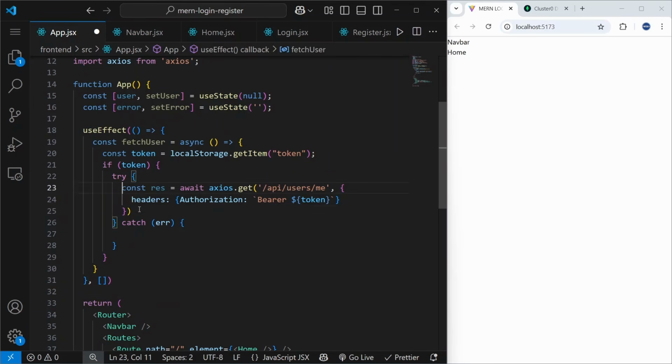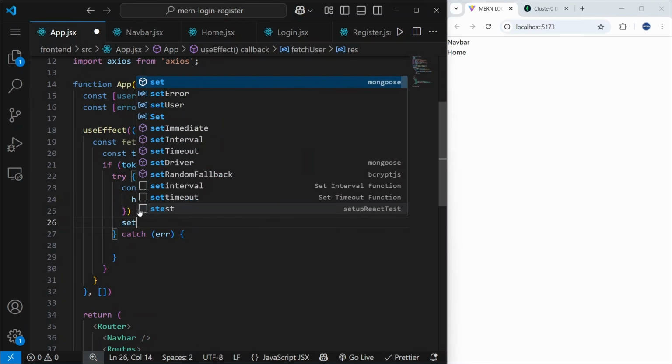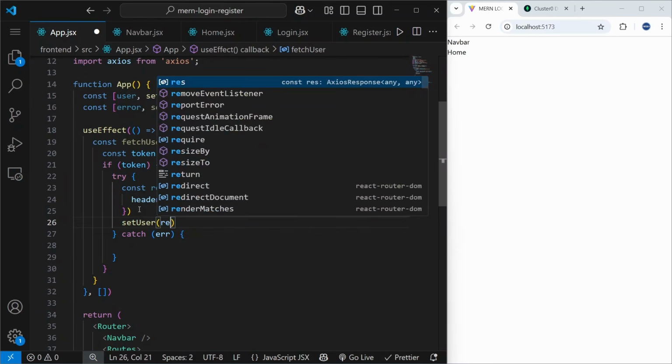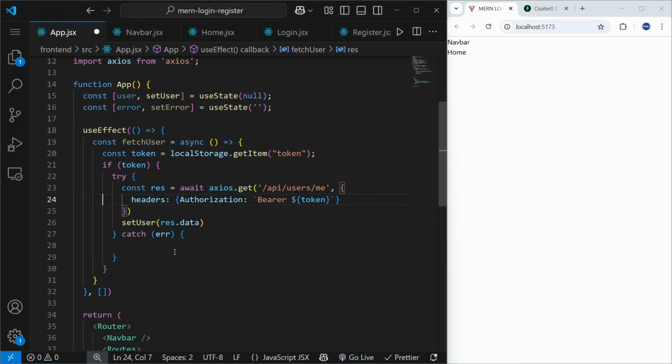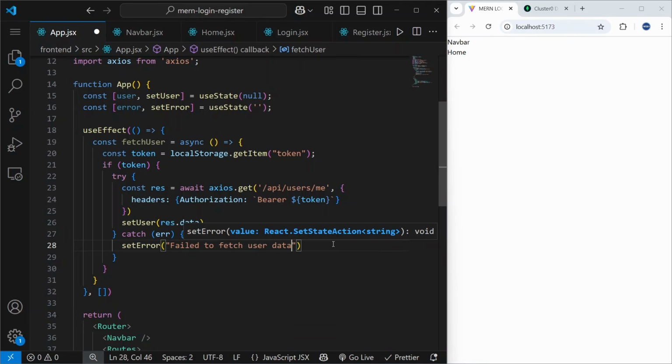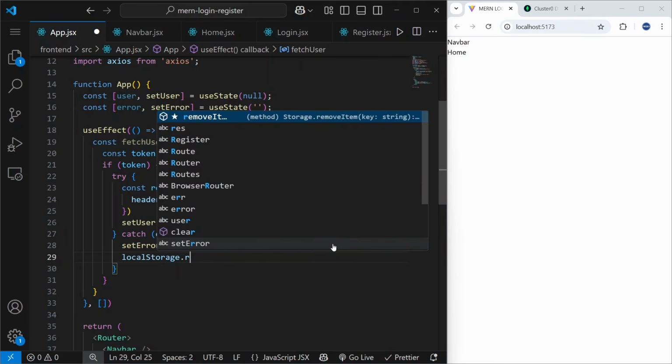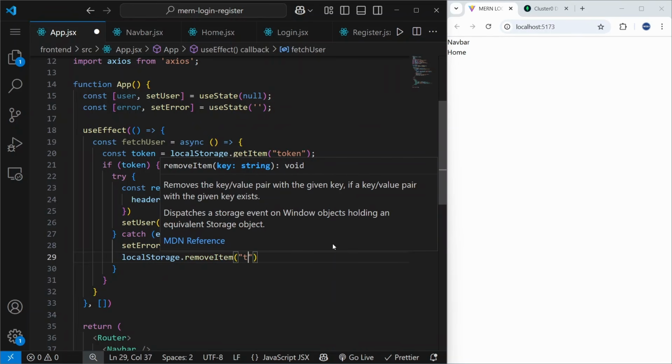Okay. After that, we need to say setUser will be equal to response.data. In case of some errors, we can say setError will be equal to failed to fetch user data. And we can say localStorage.removeItem, and here we can say token.